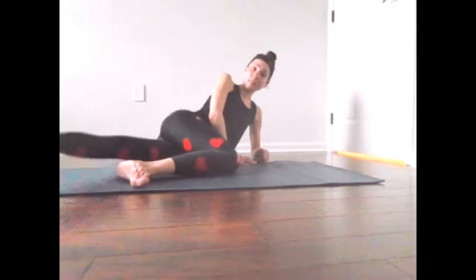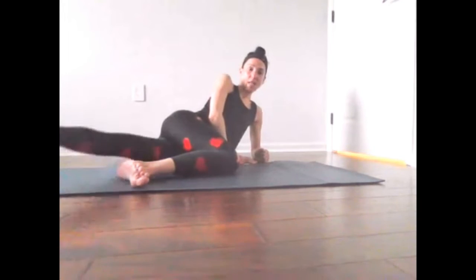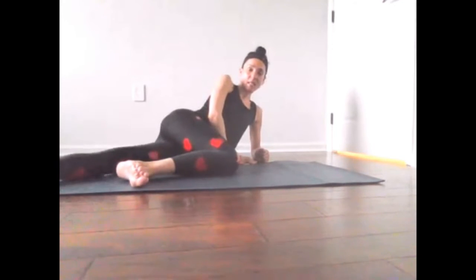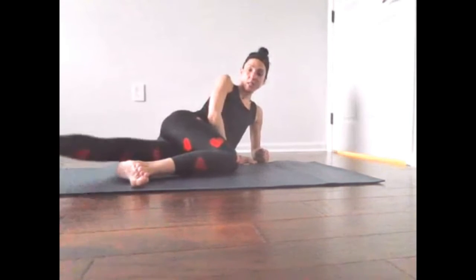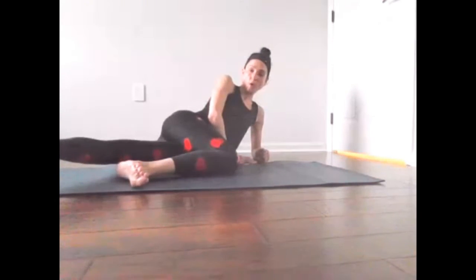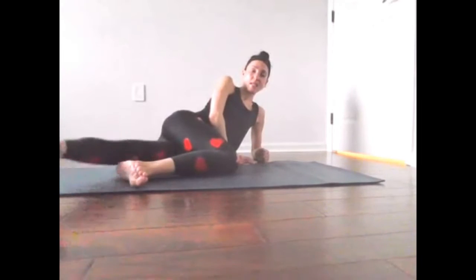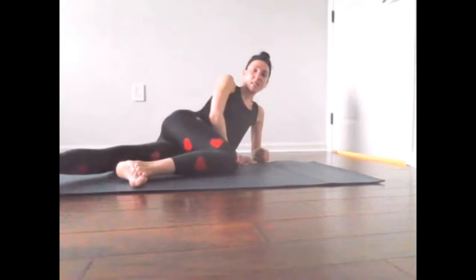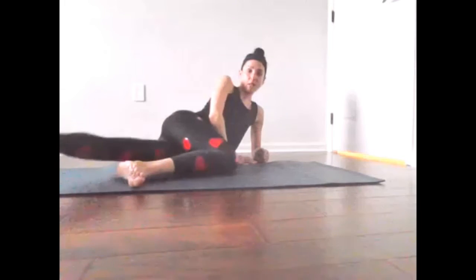Back to lower lift. Lift, lift, lift. 7, 6, 5, 4, 3, 2, 1. Hold and circle back for 10, 9, 8, 7, 6, 5, 4, 3, 2, and 1.